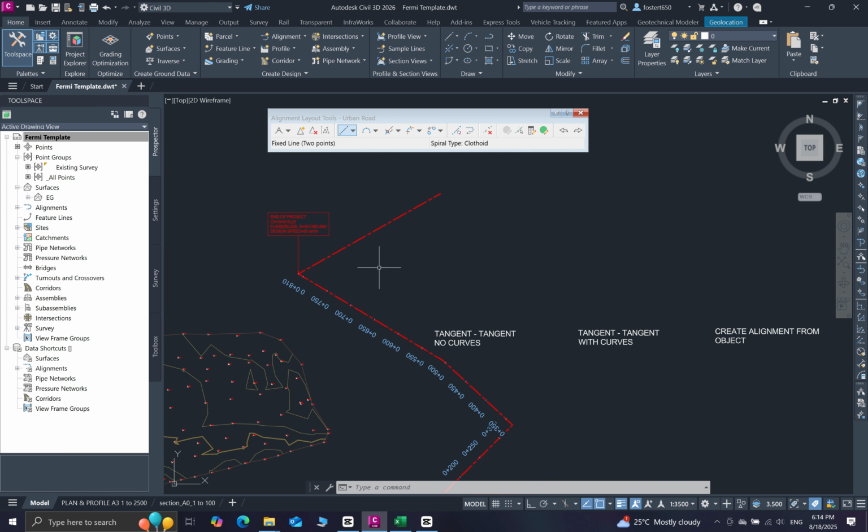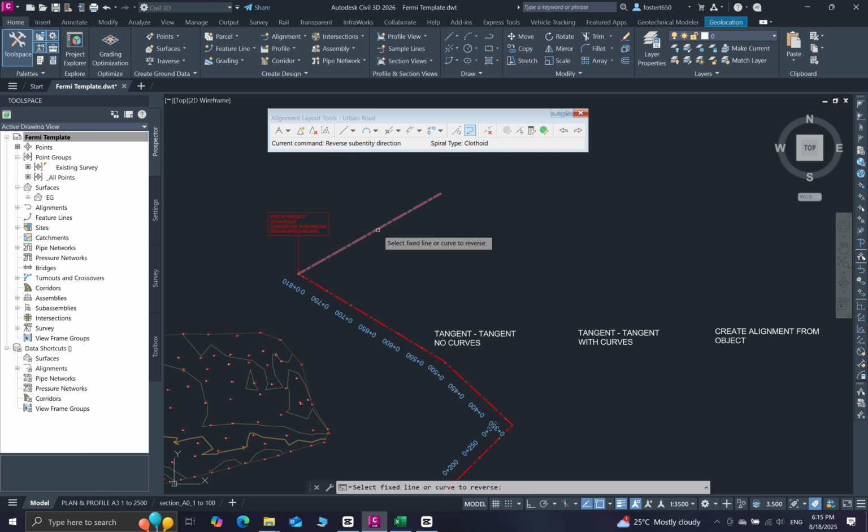Now to correct this error, you go back to the alignment creation tools toolbar. You select this tool, which is reverse sub entity, to reverse the direction of the line that you created to relate with the alignment that you have created.